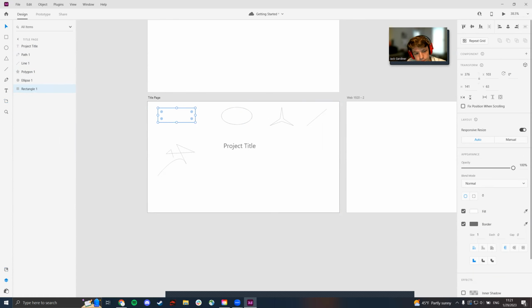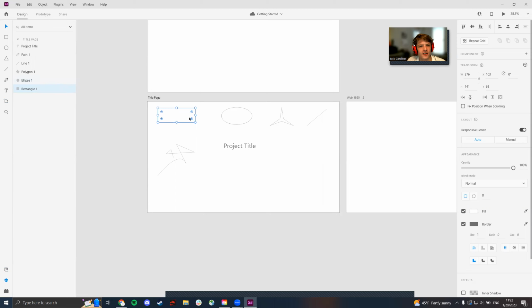So that's really helpful. And then the plugins function, I'm going to leave that to you to go about. You don't have to use plugins for the Adobe XD project, but if you want to go down that rabbit hole, there are a lot of different things that people have used to aid them in design through the Adobe community or whatever. So if you want to go down that rabbit hole, I wish you all the best. So have fun with that.